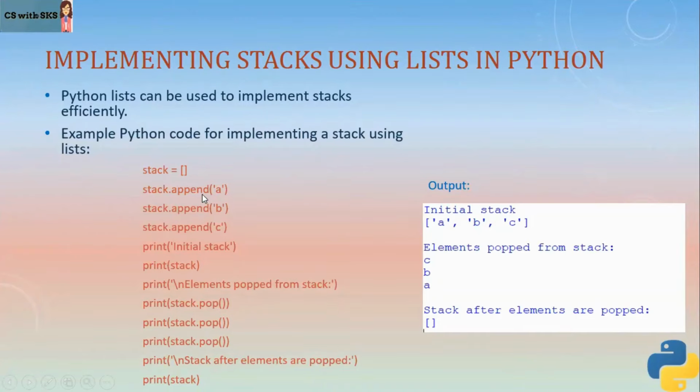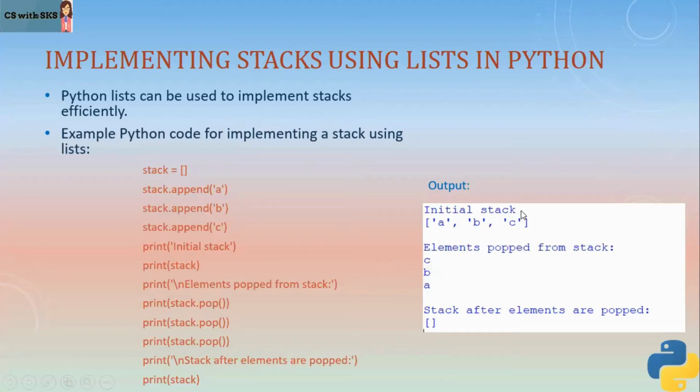And then I have added an element A, then I have added another element B, I have added another element C, and I have printed the stack. So if you look at the output, initial stack is A, B, C. So I have inserted 3 elements. And now if I want to pop, if I want to remove the element, so when I remove first element using print stack.pop, then it is C which is removed, right?